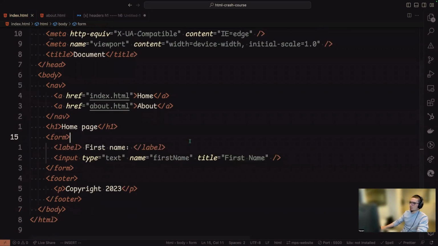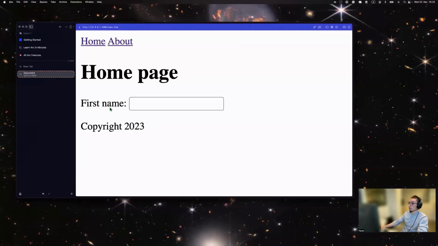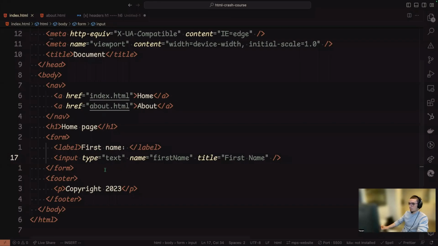So at this point here, you want to create a connection, because that is not enough. Like the label here, visually in the UI, everything looks cool. But if I want to write something here, then I need to click on the input to focus and to write the value. But what if you want to click on first name and somehow activate this? If you want to build this connection between label and input, how do you do that?